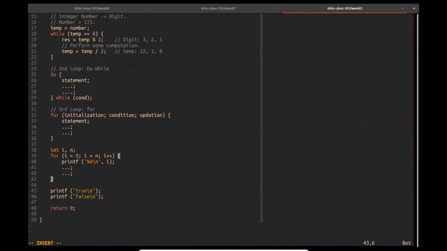Okay, any other? So this for loop looks nicer than the while loop. Yes, sir. In one line only we can see everything: the initialization, and where it will be incremented. Right, everything is in one line. In while and do while we need to read the full code to find where the incrementation is written. So yes, beautification and simplicity matter.